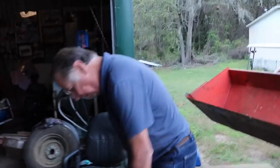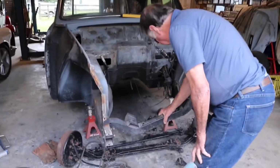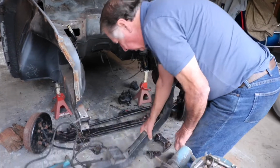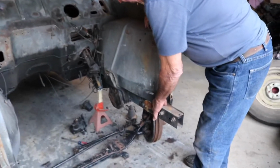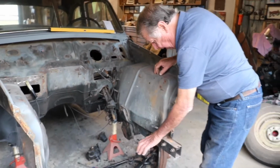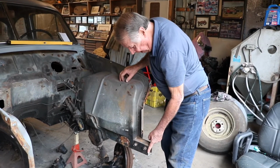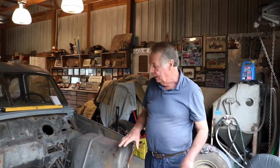Yeah, let me show you something. Oh, we've cut the cross member out. Okay, this is the cross member. It goes right here, and that's where the original engine hooked, to these mounts. And that was pretty much the front of the engine right here. This right here is 27 inches from here to right here, and that's as far forward as we can go. With a blower on that engine, it comes out to 35 inches, which is right here. Well, the radiator sits right here, so I think it's almost impossible to do, rather than go through all the work to move the firewall back. So I saved the Hemi for something else.